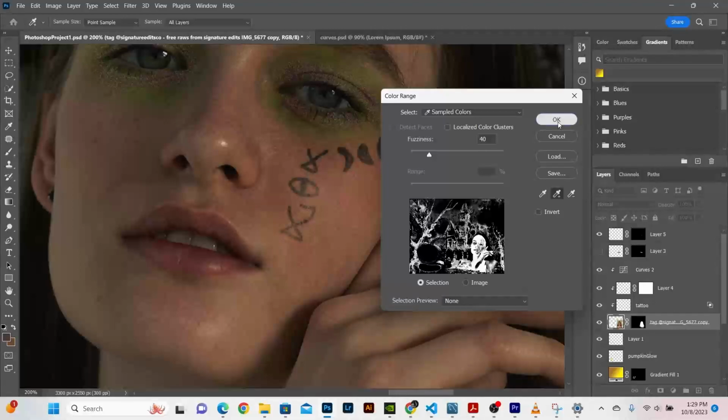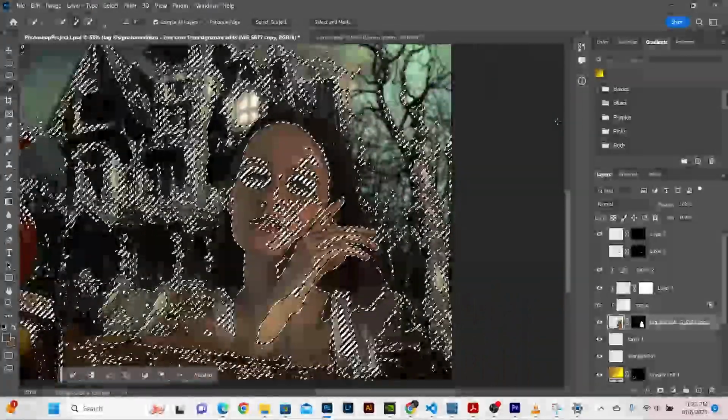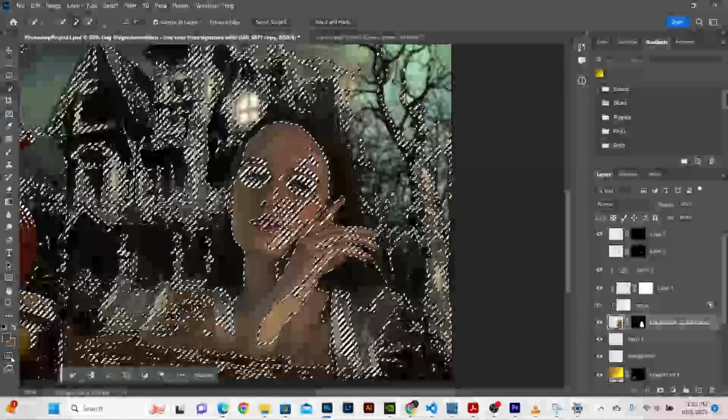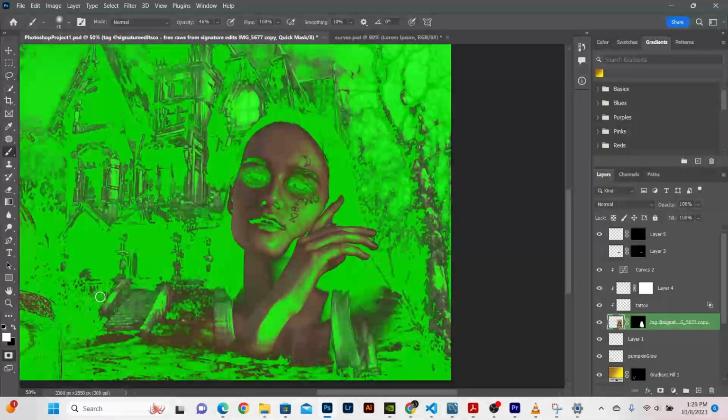So I could say OK to this, but then I could also go through the quick selection tool, or quick mask mode. So I'll click this. Now I can paint with a brush using white to add to the selection. So basically I'm going to say, hey, I know this area is supposed to be part of skin tone. Keep in mind I am at 50% opacity still.